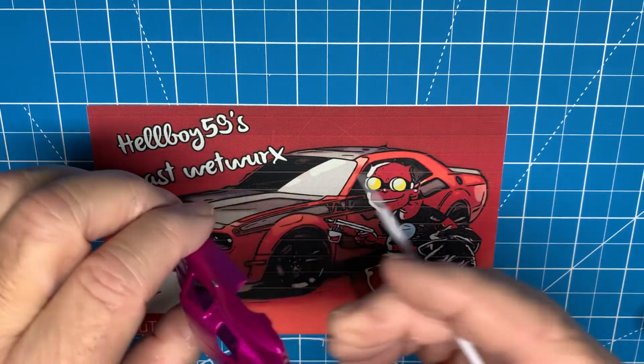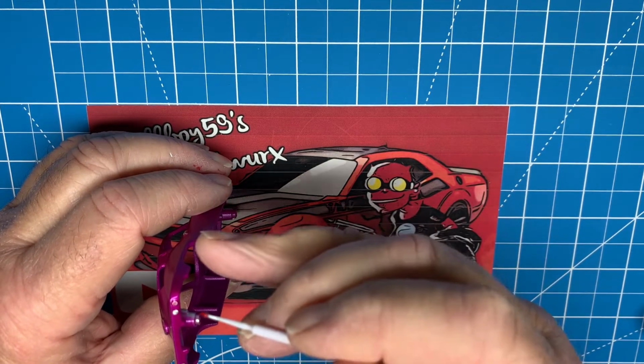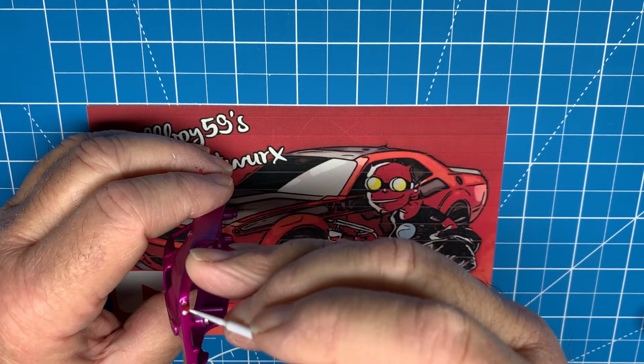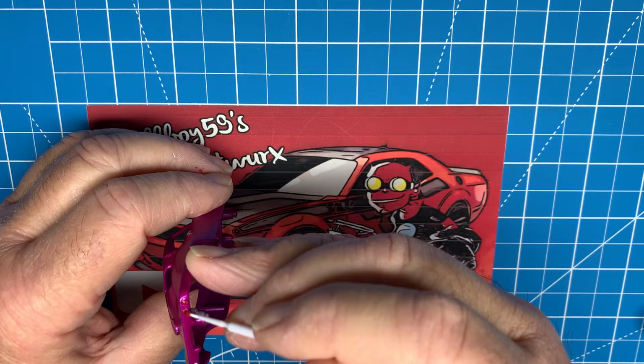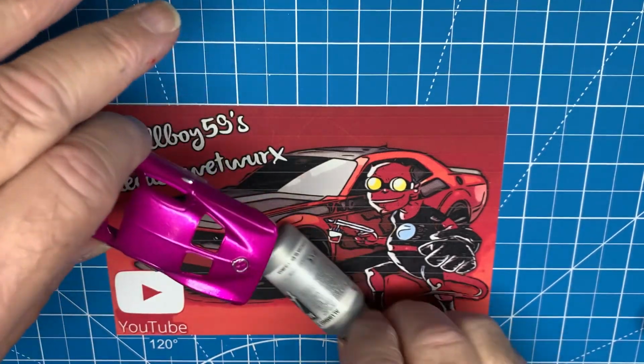And over we go, and I'm just going to dot the tail lights now with one of these micro brushes. Quite handy little things for small round items. You can use them to paint, but for this you can just get enough paint on and dot the centres.